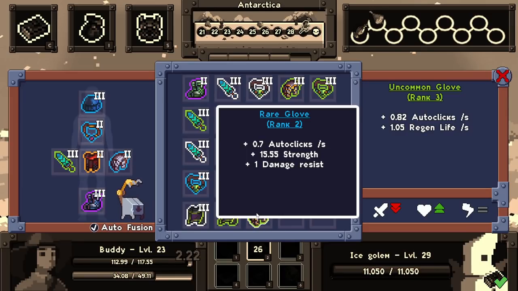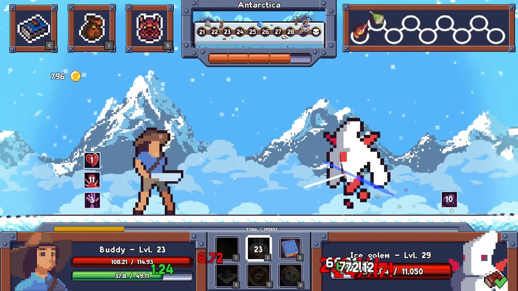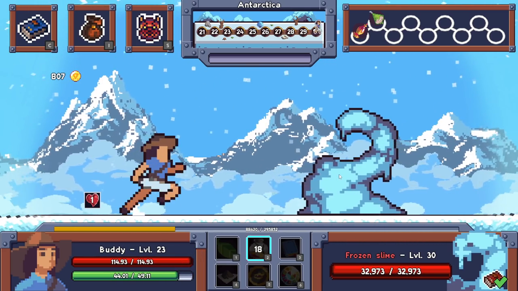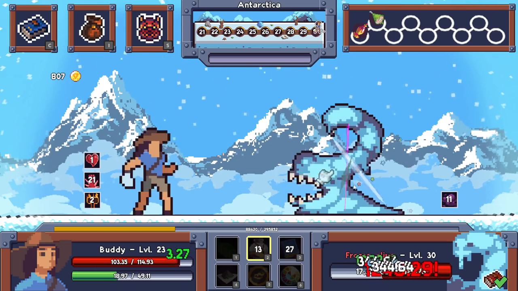Is this HP regen? Damage resist. So 1 HP regen against 1 damage resist. I'm gonna go with HP regen. Although it should be the same, it's not the same, as HP regen also works while you're walking. Oh, boss time. Let's activate my click damage item. Let's go.